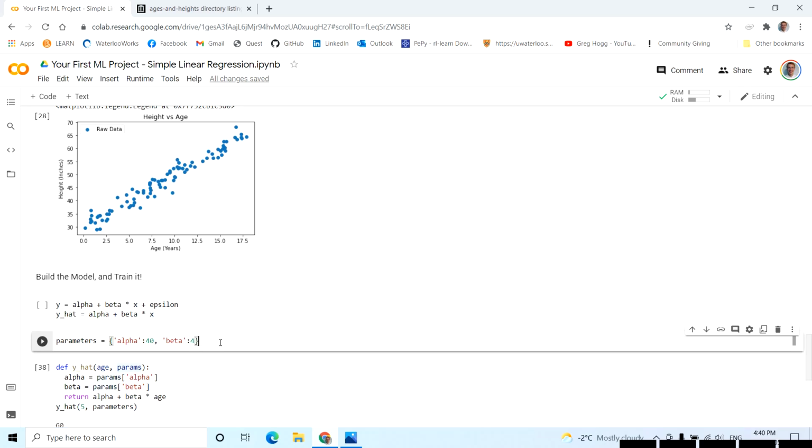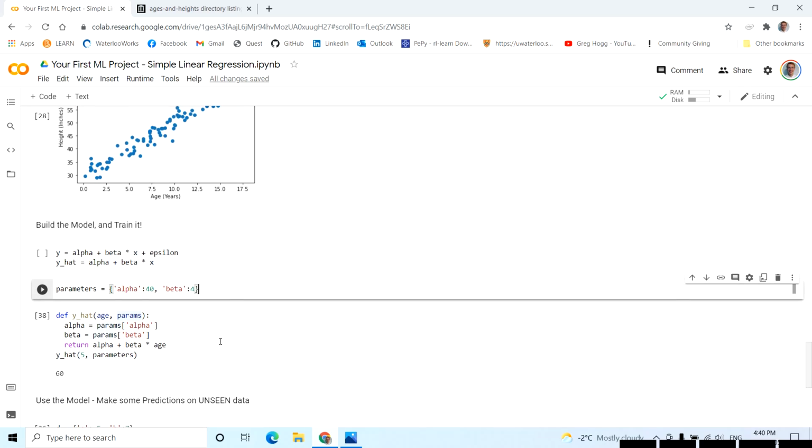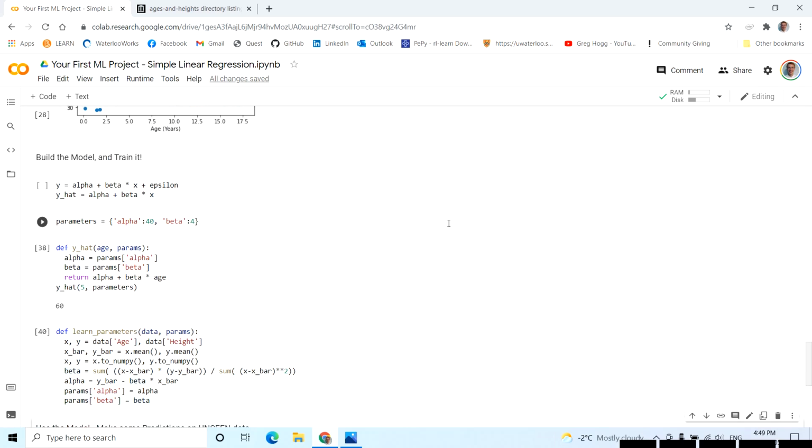Okay, so with that being said, I'm going to write this function that just kind of learns the parameters. Sorry for that very awkward transition where this function appeared out of nowhere, but I didn't really want to show you the process of building it. I don't think it's too important right now.